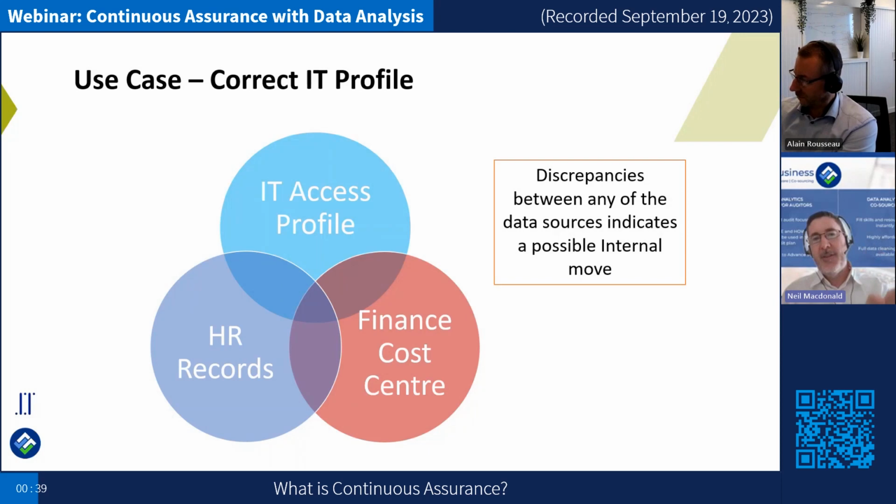The point here is that this is something your IT team could do themselves. This doesn't necessarily need you as assurance functions to be doing this for them. They could do the checks, get the results back, and then they can query. Assuming you leave that to IT to manage, that's obviously an internal discussion. But this is something that could be done very, very quickly, very simply, and remove that whole issue that you probably get every time an external audit comes in telling you the profiles are wrong, because somebody forgot to tell IT in the first place that someone had moved. So an interesting one to take away for you.